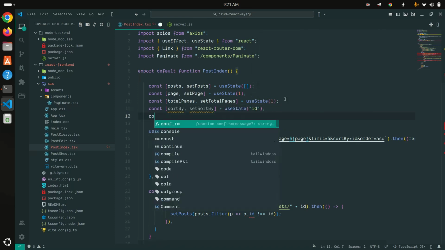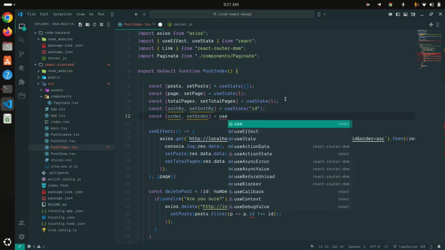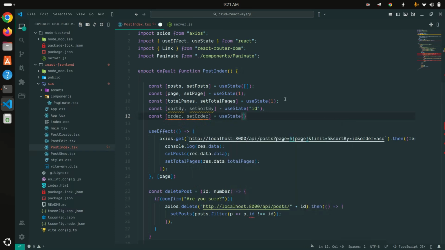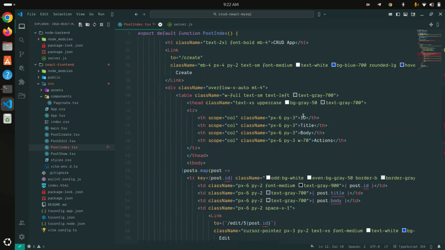I will add another variable, const, called order and setOrder, and I will use state, and by default it will be DESC, descending order. You can set whatever you want. Now what I need to do next, let me go here into the column.